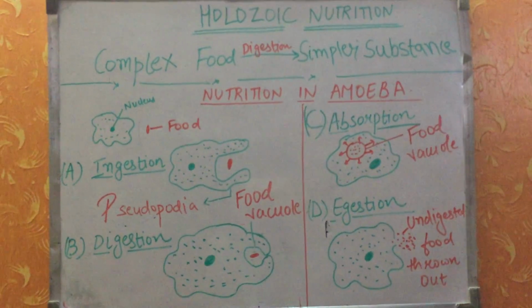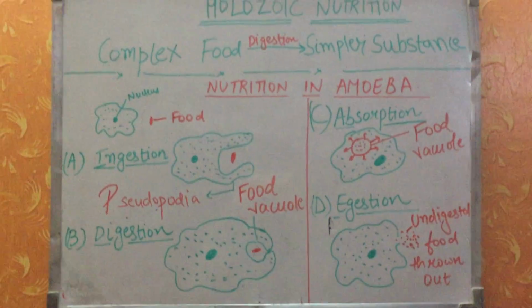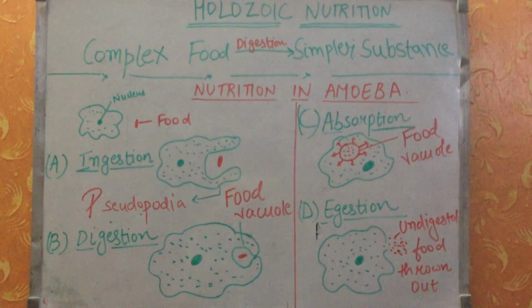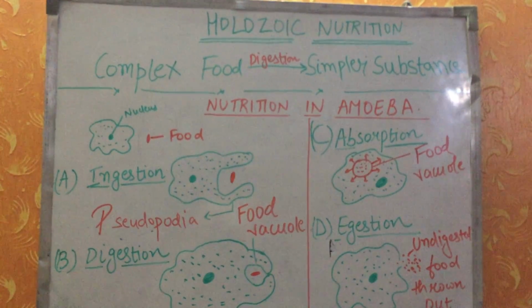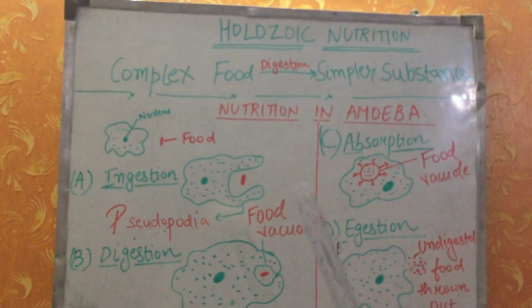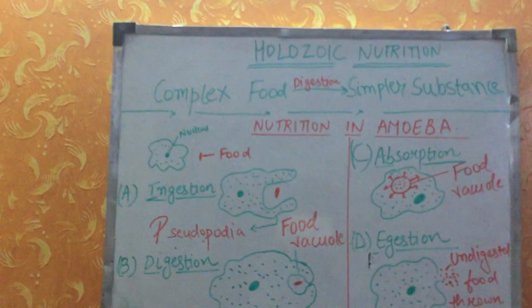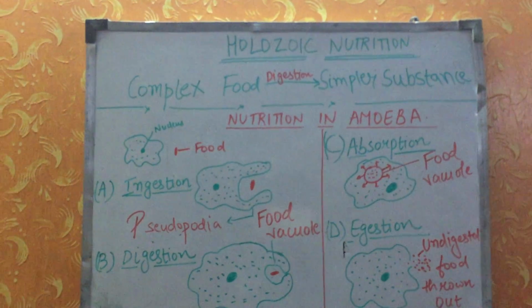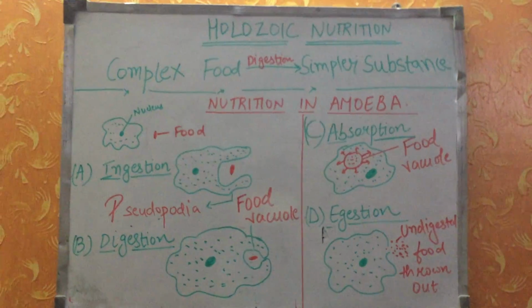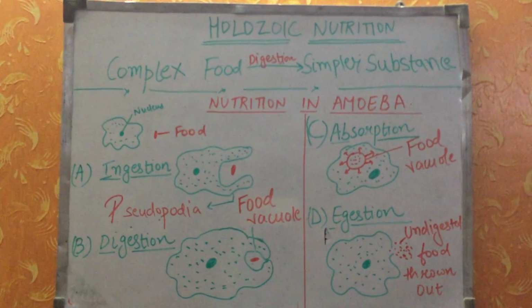Now students, since I am covering this topic for class 10th for your CBSE boards, I am going to tell you how you have to present this topic in your answer sheet. First you have to write the name of the step. जो पहला step हो रहा है, first you have to mention the heading, then you have to write 2-3 lines along with the diagram. Okay, you can draw the diagram in the form of a flow chart and then step by step you have to explain to get full marks.